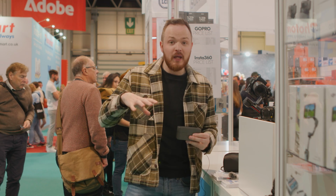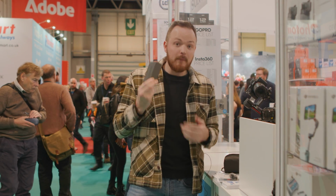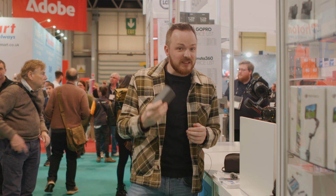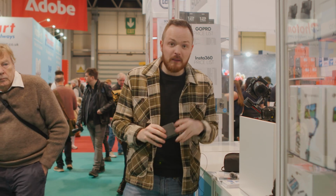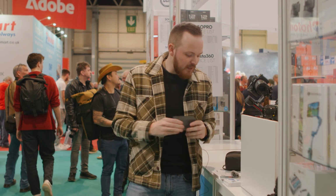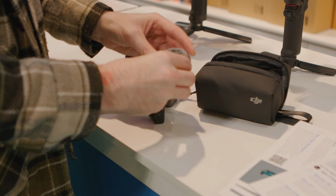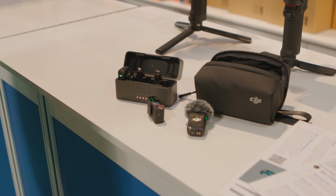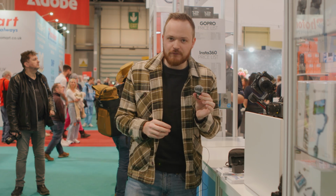But if you're fresh into audio and you haven't done any audio yet, these might be, in my opinion, probably one of the best wireless microphones you can buy. I love the Mark 1s, obviously I still own them, and these ones are just a little bit better in every single way. For example, previously the little dead cat that would fit on the top would fall off all the time, and it was just a little bit annoying. So now, it plugs into the 3.5mm, so it's less likely to fall off. It's just little things like that that really help on a filmmaking day.